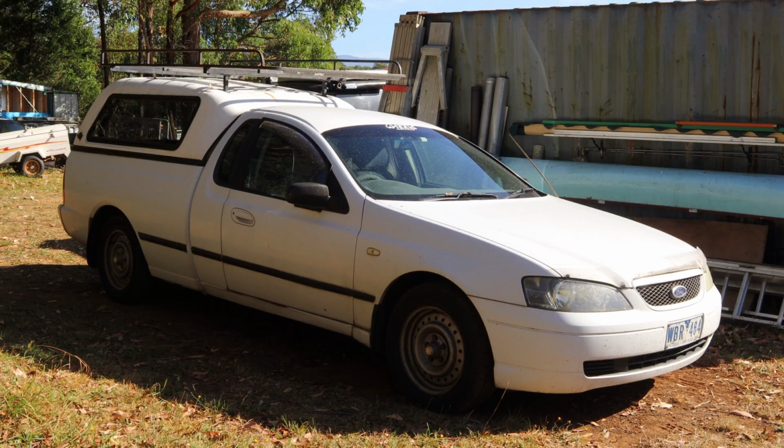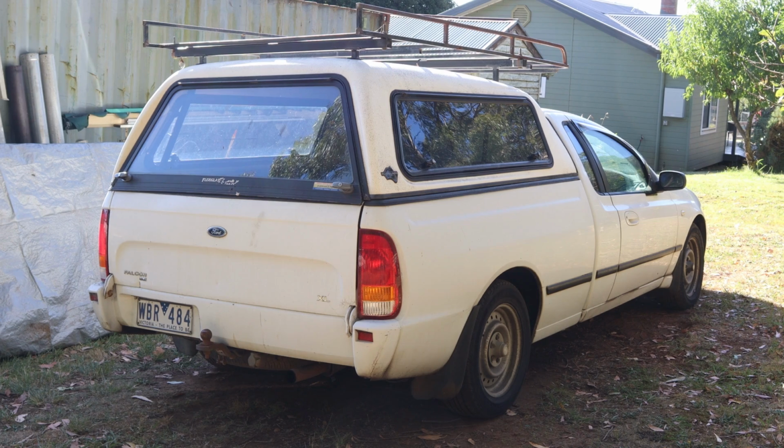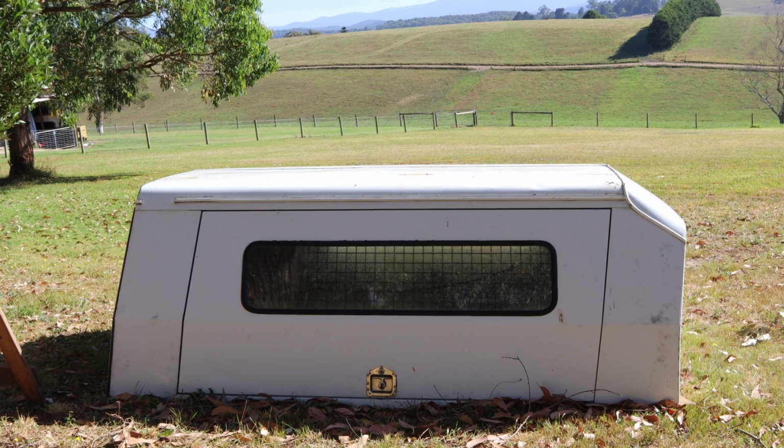Mine's not too bad, not a lot going on other than work, and I've just come to an end of a stint of work and I have nothing to follow on at the moment, but that's good because I do have a project of sorts to do, although it's not a passion project. I'm going to swap out my work car, which is a 2005 Ford Falcon VA. I'm going to swap out the tub, canopy and roof rack with a tray, another canopy, and I'm yet to find a longer roof rack.